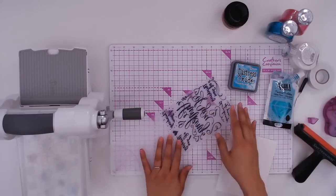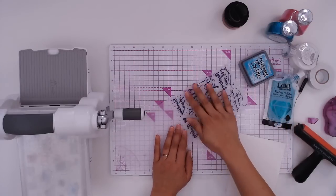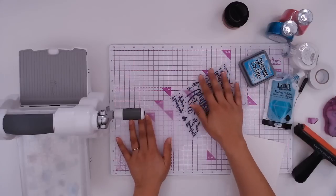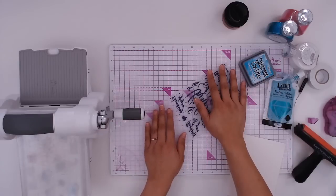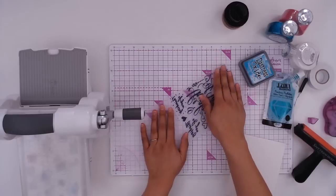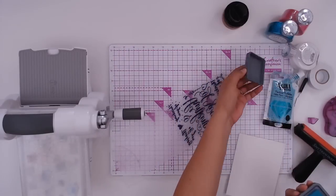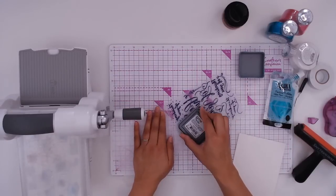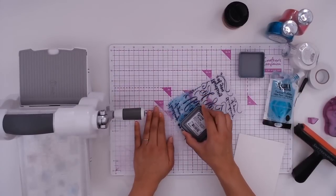I'm going to be using the same Thinking of You embossing folder, and I have my Distress Oxide. Now I'm inking my embossing folder because I want to add my ink to the flat side, so not the raised side with the raised texture. I always have had the best results by putting the ink on the flat side here. So that's what I'm going to do, just because it's never failed me. When I've tried it on this side, the whole embossing folder sometimes gets inked. I don't know, it's just never worked out for me.